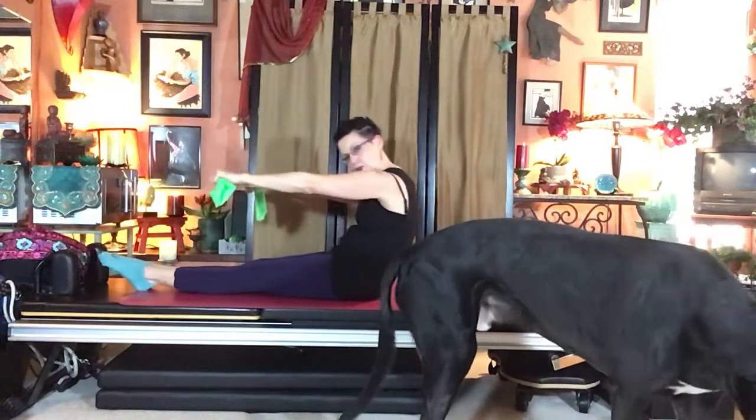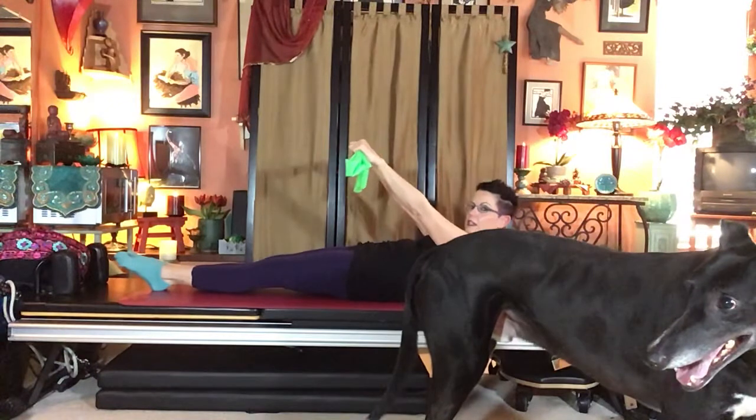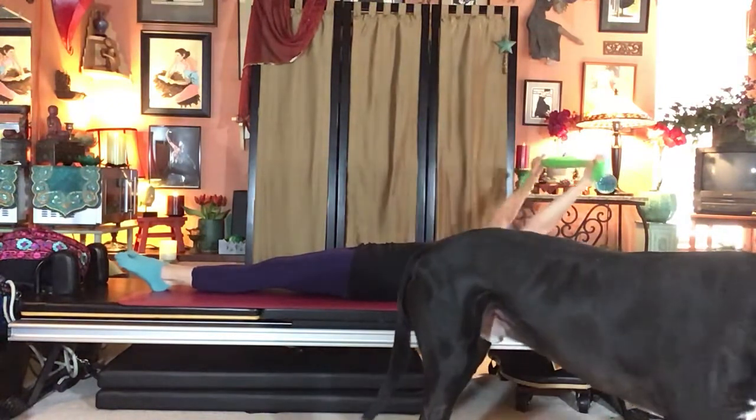Inhale and roll down bone by bone. Feel that articulation and roll all the way down.